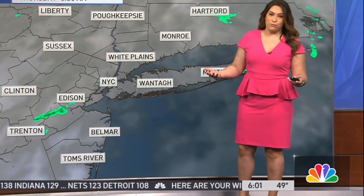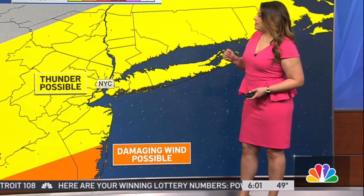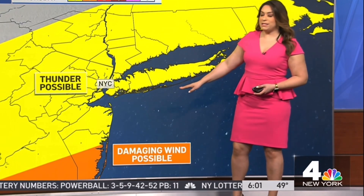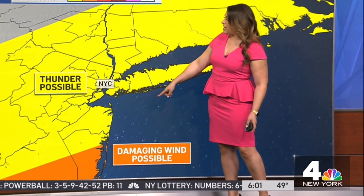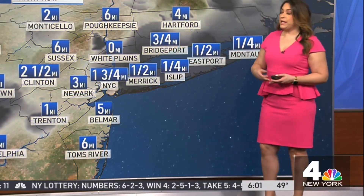We have another very small area of drizzle now popping up just south of Edison, but in terms of rainfall, it's really not the issue we're seeing this morning. It's later this afternoon and into the evening. We'll see additional thunderstorms develop as a cold front approaches. The main severe weather threat is going to be south of the city where you're seeing that orange shading, but certainly still seeing that potential for some gusty thunderstorms later today.